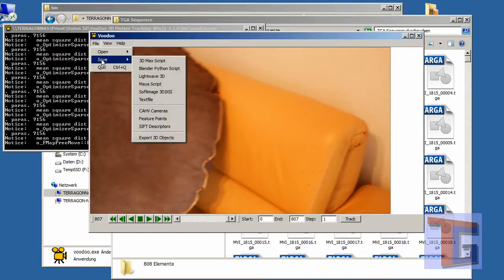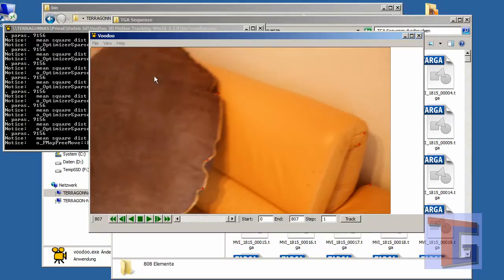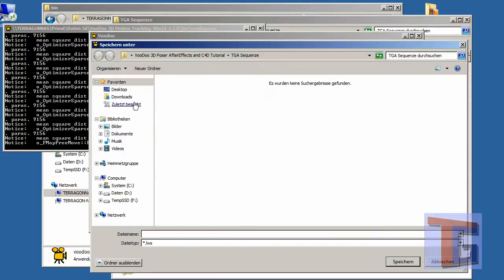click File, Save, and it's important to save as a Lightwave 3D file. What we want to do now, and I will name it Lightwave 3D tracking data. Save it into the TGA Sequence folder.